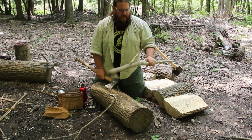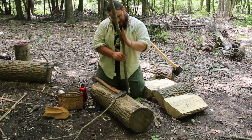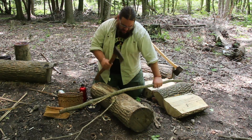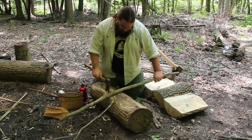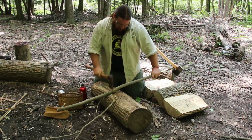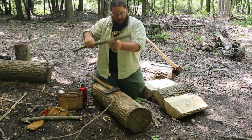All right. Here, you can see how there's a bend this way and then it kind of straightens out. I'm going to chop it before it straightens out. With an axe, there's a lot of different ways you can do it. You can carve on an angle, and eventually just break. Or you can do straight down cuts. And that leaves me with a nice curve here. And that's what I want the most.